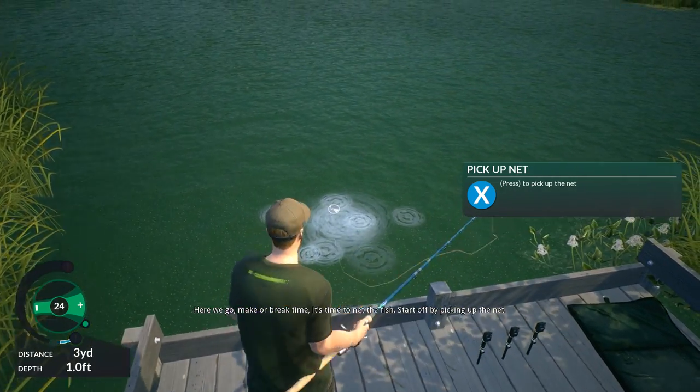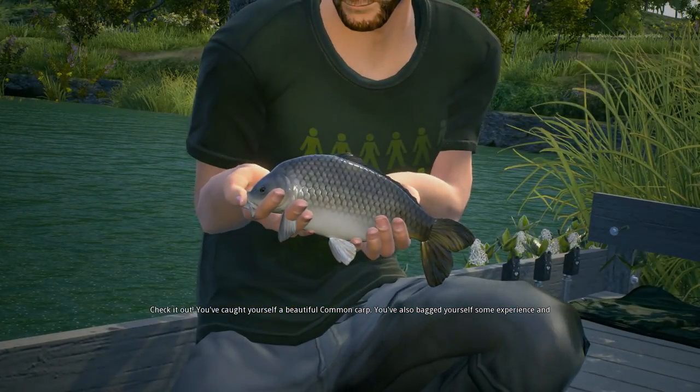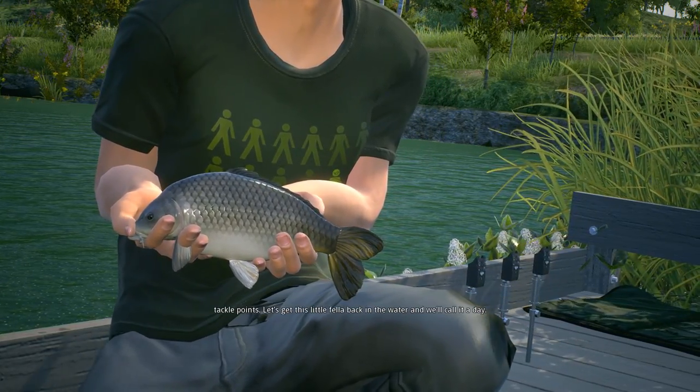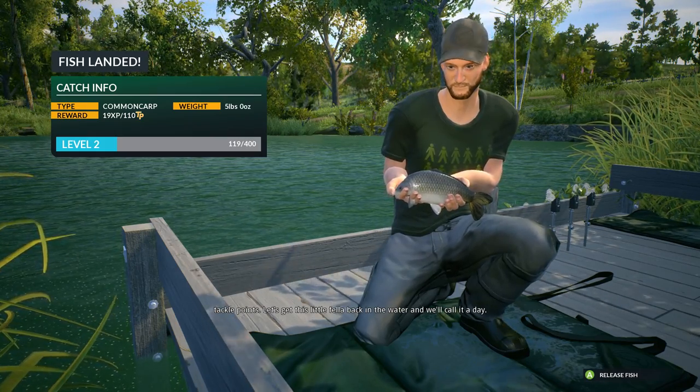Start off by picking up the net. Check it out. You've caught yourself a beautiful common carp. You've also bagged yourself some experience and tackle points. Let's get this little fella back in the water and we'll call it a day.